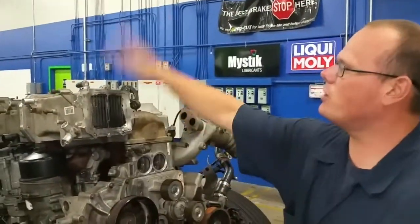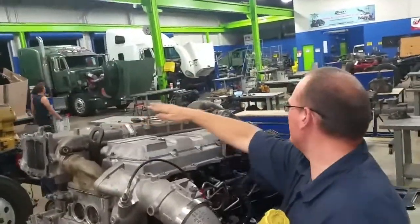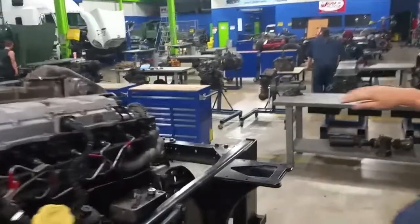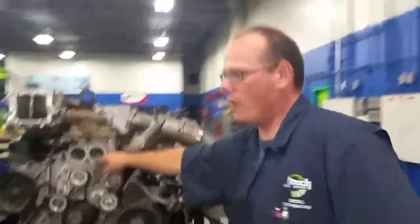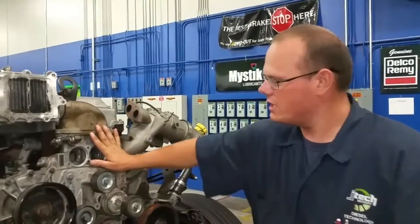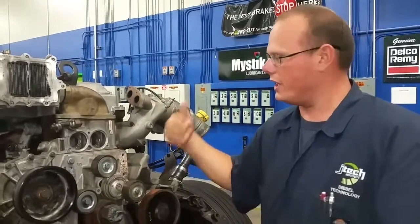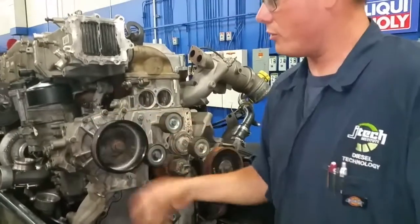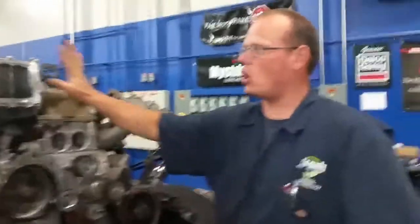As it bypasses the engine, it goes up to the engine and the EGR. As it flows back, these ports go back into the reservoir for some pressure relief. It comes back to the EGR and actually comes back into the engine block, and starts all over again. Now when those thermostats open up right here — starting at 180 degrees, because we're trying to keep the engine at an operating temp of about 210 degrees — these thermostats open up and allow coolant to go into the radiator, which I showed earlier. It flows from the radiator and goes back up through the pump. They're so big to allow for this whole system to cool down.